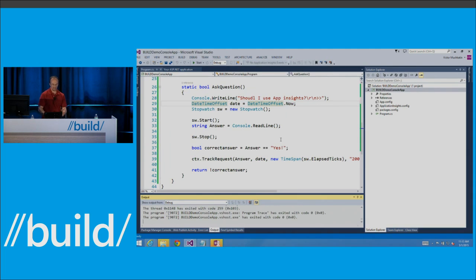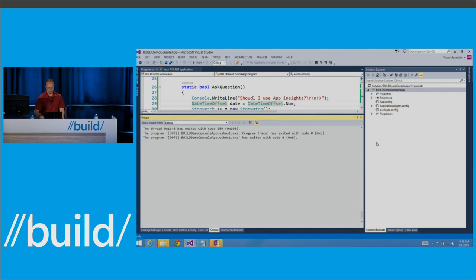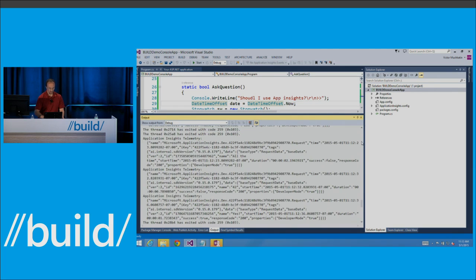So what will happen, and you've seen while we were answering, all those requests, all that telemetry being pumped into the cloud. And the API is very, very simple.